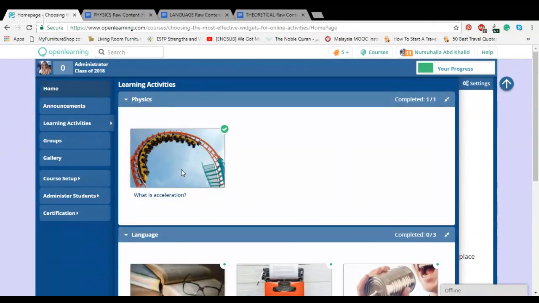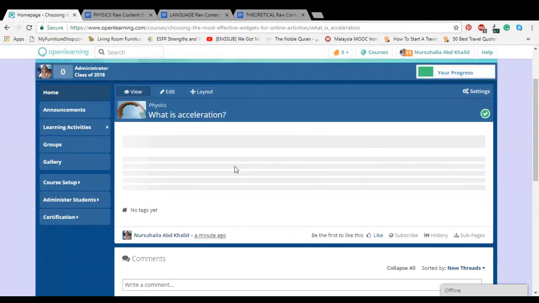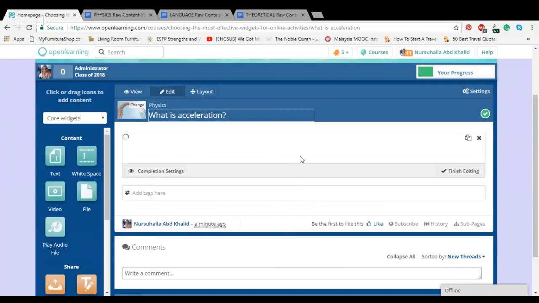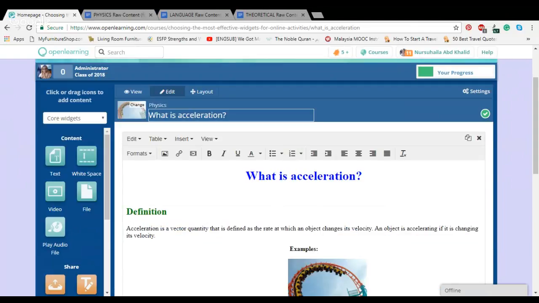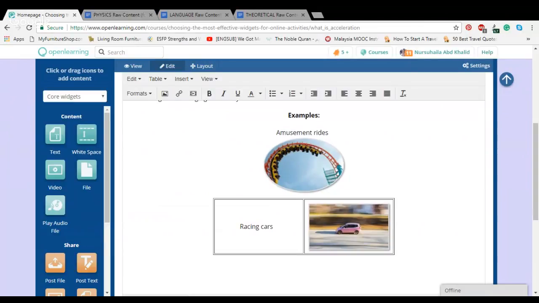Okay. Since I didn't prepare any GIF image yet, I'm just going to straight away put a hyperlink, but I'm going to show you how to do it. I'm going to link it to openlearning.com. For example, these racing cars, you can just highlight it.